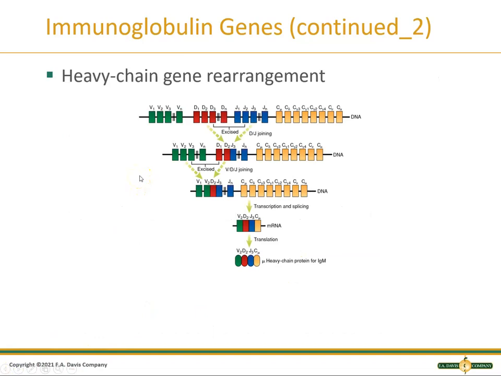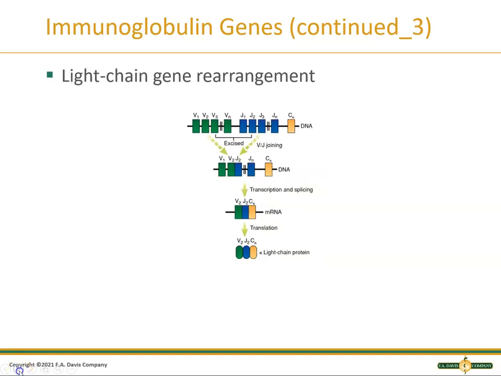So here's showing you a heavy chain gene arrangement. Here are the V's, the D's, the J's, and the C's that we're talking about in the DNA. You can see how the D and J join together. See how we have this gene rearrangement going on? And then the V's and the D's and the J's combine here. So then we get all this transcription and splicing. The messenger RNA goes out, and then it's translated, and then it produces what needs to be produced. So it's important to know that we have all these different genes occurring inside of the B cell to tell it what antibody it's going to be making and the specificity of it.